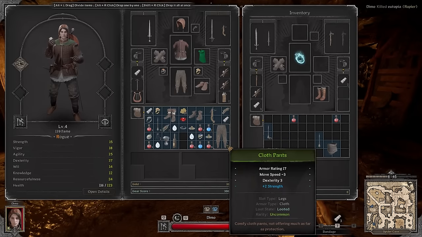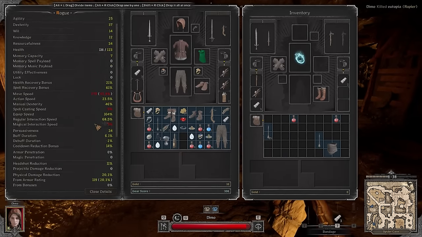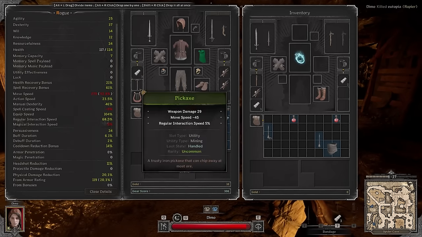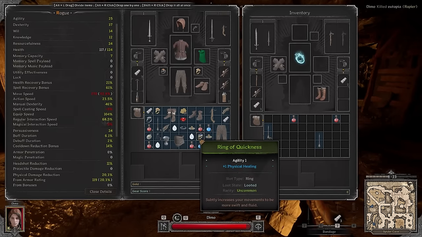So, yeah. Physical power bonus 2.2, 2, so this one gives more stats. But 2 strands also gives me a little bit of HP. I gotta keep at least one bottle. I'm gonna throw a lure, and I'm gonna take this instead.